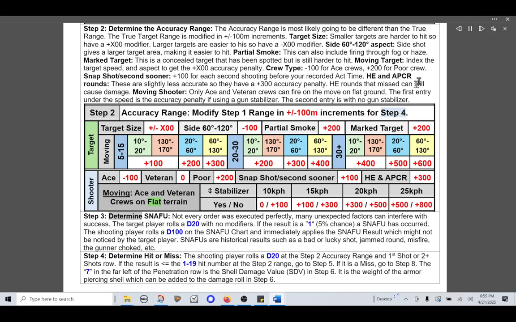Step 3. Determine snafu. Not every order was executed perfectly. Many unexpected factors can interfere with success. The target player rolls a d20 with no modifiers. If the result is a 1, a 5% chance, a snafu has occurred. The shooting player rolls a d100 on the snafu chart and immediately applies the snafu result, which might not be noticed by the target player. Snafus are historical results such as a bad or lucky shot, jammed round, misfire, the gunner choked, etc.